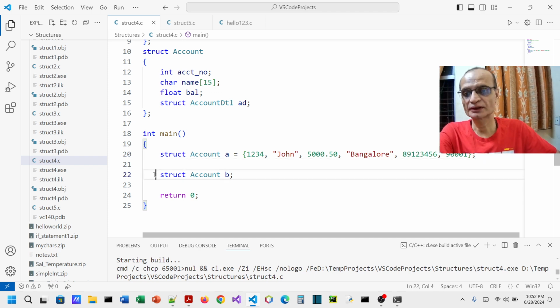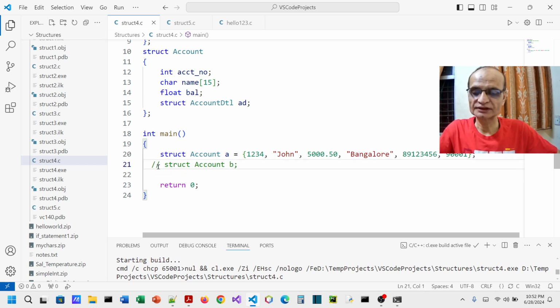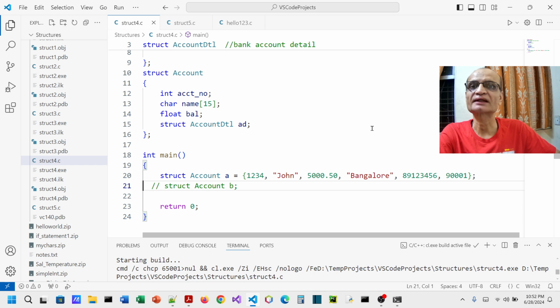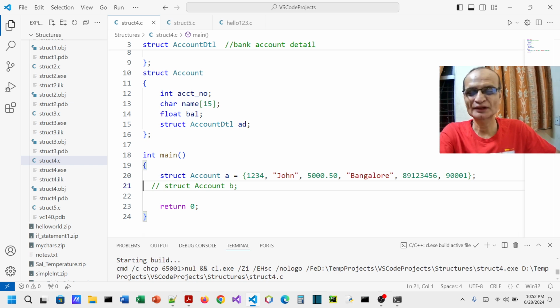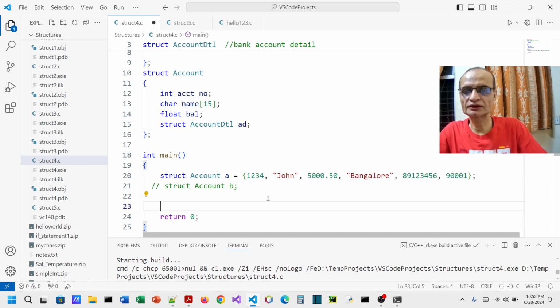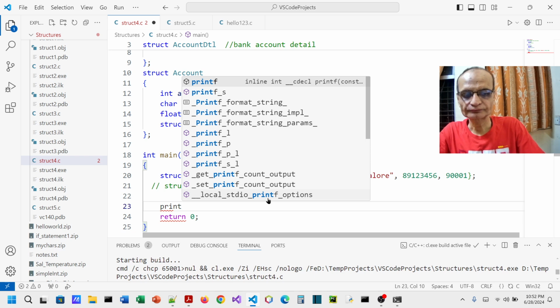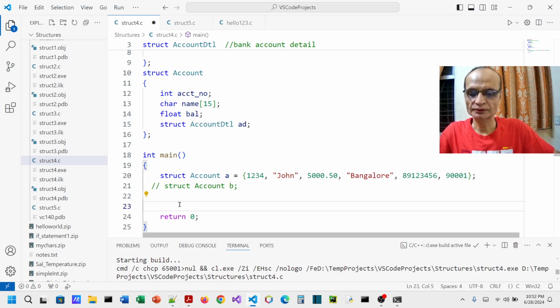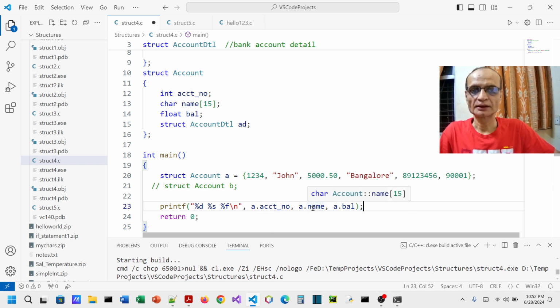So now the first thing we will do is, since I have created A, I will show you how we print this information. That means how do you access this? Again, it's a pretty lengthy thing, I have to keep on typing, so I'll show you a few things, and let me copy the simple ones so that there is not a big issue here. So this is the way I'm going to print the account number, the name of the person and the balance. So we know this.